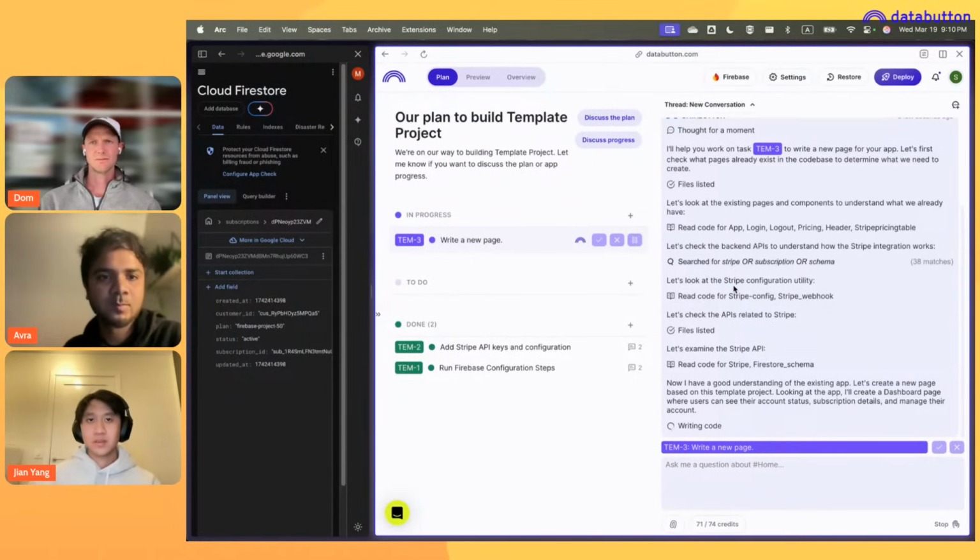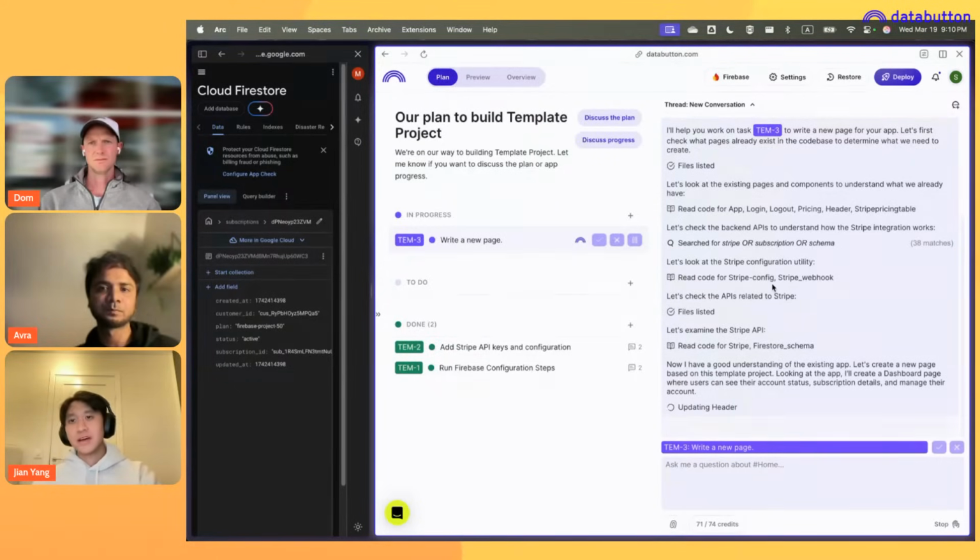So even though you have determined quite a narrow focus task, within each task, a simple task like creating a page in itself has many different steps. What will be the UI component? What will be the color? What will be the layout? Some things like that. And that's what having an active task set helps a lot in.